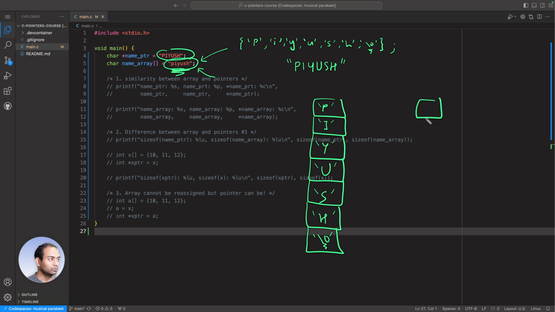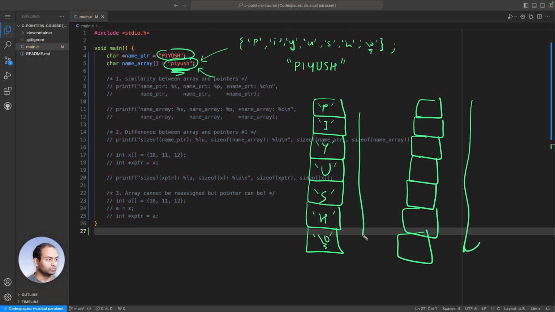So now let me draw 7 more boxes here. These boxes are representing our friendly memory cells going top to bottom, in increasing order of address. Each one of these is one character, or one byte, so each address is a byte away from the previous one.